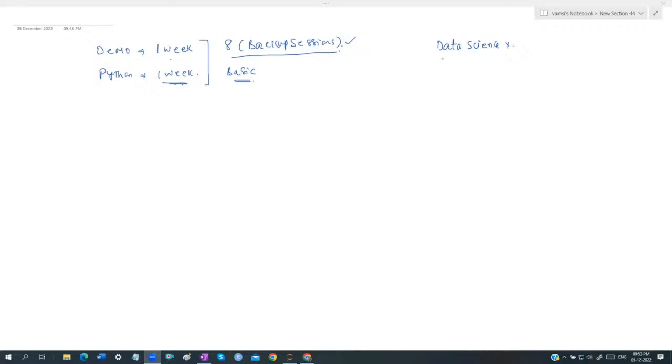So don't worry about the data science classes, guys, because everybody has an interest. We want to study with Python. So what are we going to learn as part of data science? What are the techniques and technologies we are going to learn? I'll arrange a backup session, guys. Don't worry. Just give me 1 or 2 days of time. I'll take a backup session.